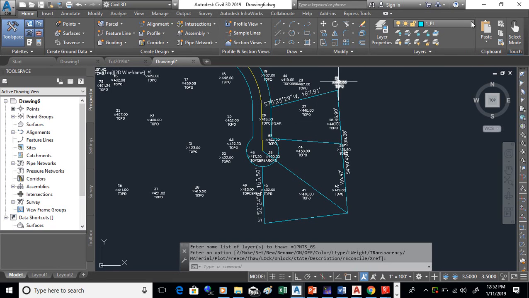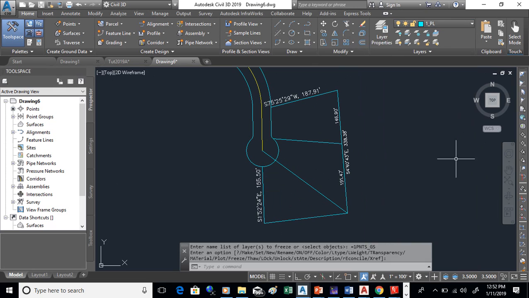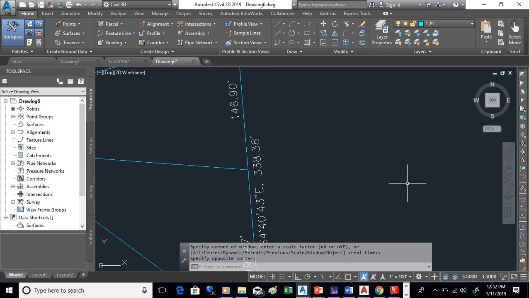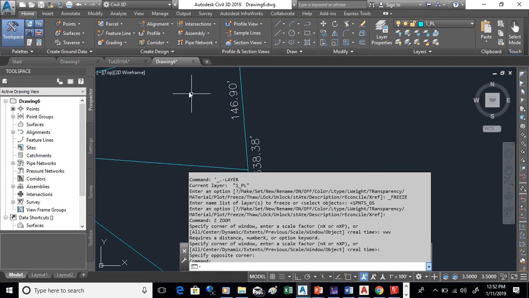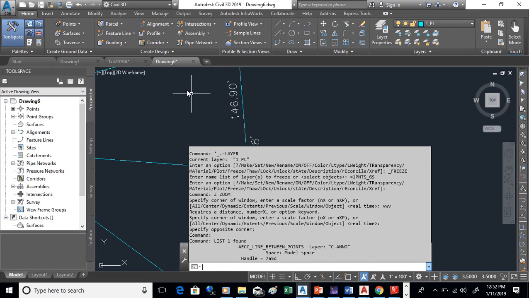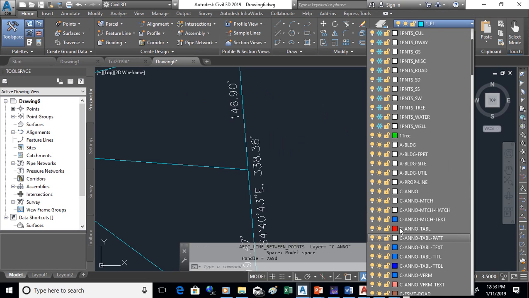what you want to do, first thing I would do would be to clear up any information that's on the inside of the lots, because that can get in the way of the labeling. So I would freeze some of these layers. So for instance, I'll freeze those points to get them out of there. And then notice that I've also got the labels. I want to get those out of there too. So when I list that out and see what I've got, that's on the C-ano layer from my list command. I can see that. So what I'll do is I'll go here to C-ano, that layer, and I'll freeze that, and that should get those labels out of the way.